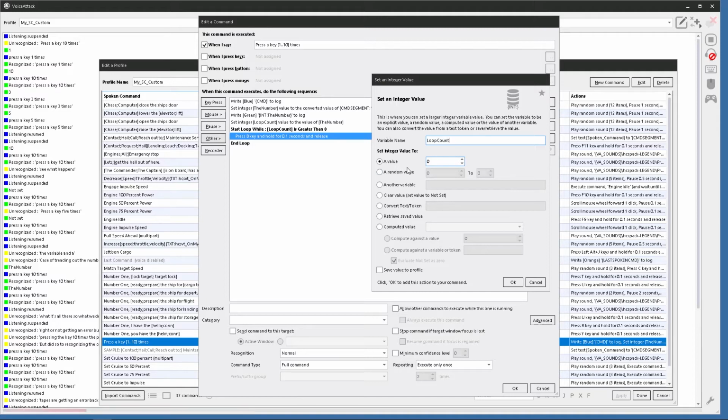And we don't want to set it to a particular thing, but what we want to do is compute a new value for loop count. And we want to subtract 1 from it. So all we're going to do is, if we sent over loop count as a 5, we're going to start with the number 5, but then right here, we're going to issue a command that subtracts 1 from 5 and changes it to 4.